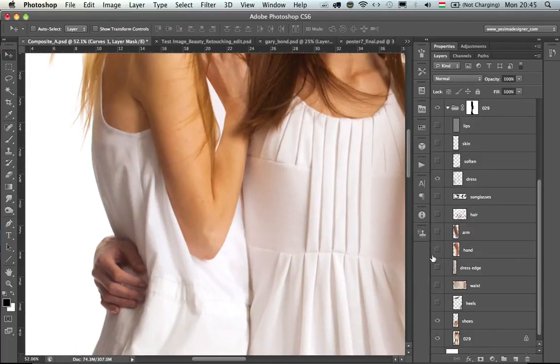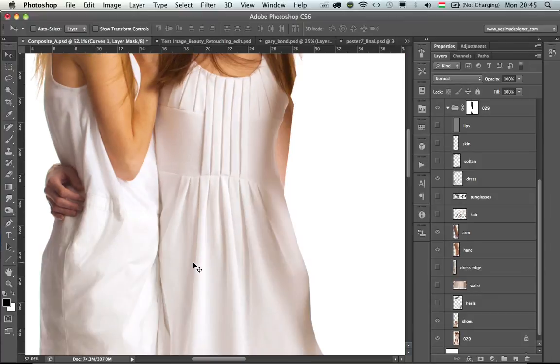Let me turn these off and on again. You can see the curves have to be in fashion. They don't like these sharp changes. They want to make it look nice and curved. So that was before, and that's after. But in some cases, they want to make it straight.